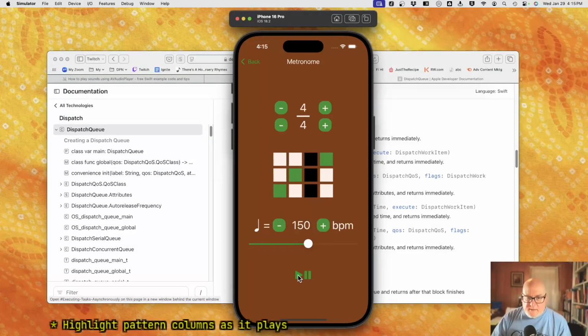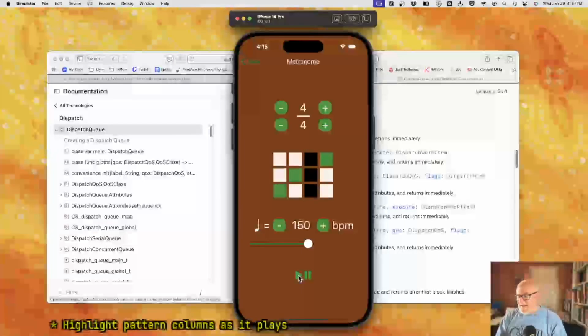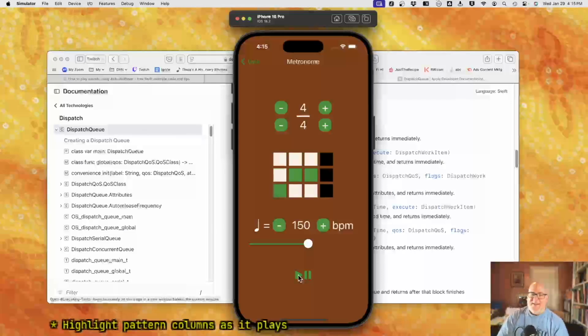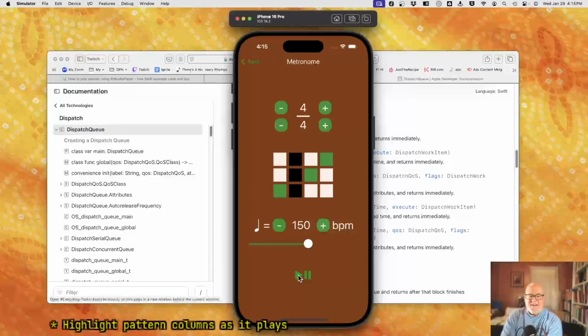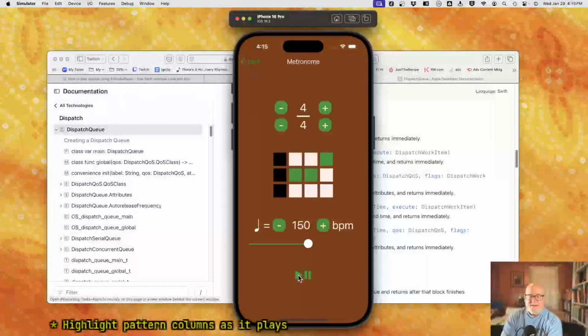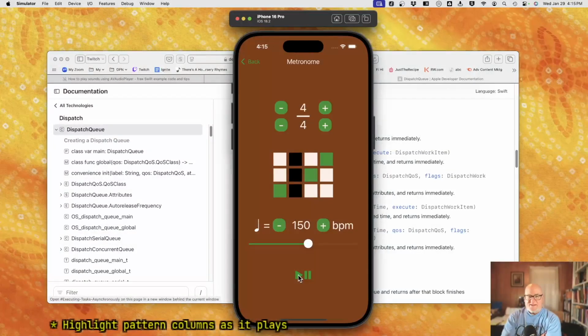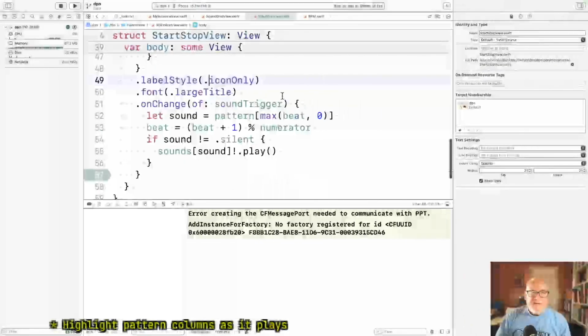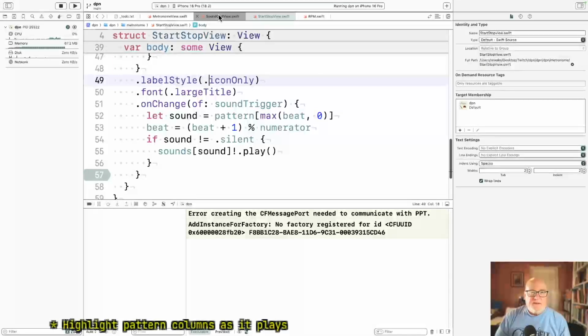Wait a minute. Something's off. The tick tick is showing on the last two. All right, let me play with the color first.